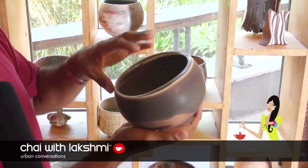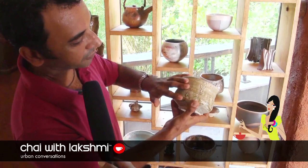This is Mike Dodd from the UK. He has a certain way of doing this in slips and his wheat motif. This is a lady from Switzerland. She does this kind of decoration with little slip trailers and comes up with this extremely well-made, controlled firing.